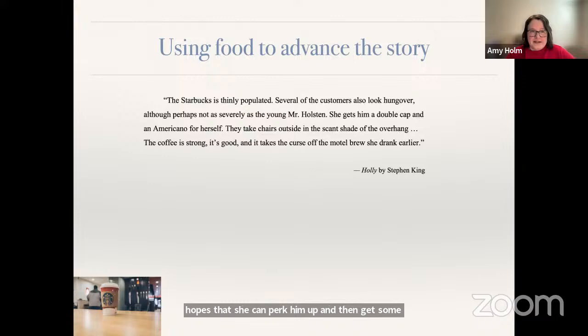But I won't read it word for word, but it's so interesting because a lot of times in fiction and nonfiction, we're not only using coffee as a prop, I guess, if you will, but we're also going to comment on whether it's good or bad. It seems like that is often part of the deal where it's either just the worst coffee the person's ever had, or it's strong and good, and so therefore that's a good thing. So that comes up a lot, and now you'll probably notice it in everything you read. Now that I have mentioned it, I certainly notice it a lot.